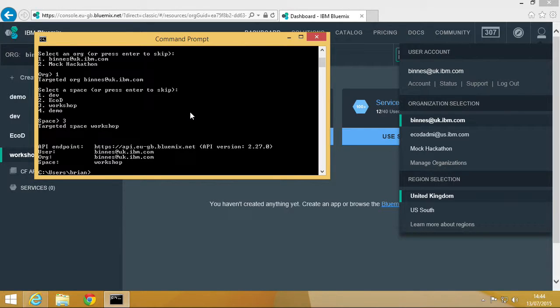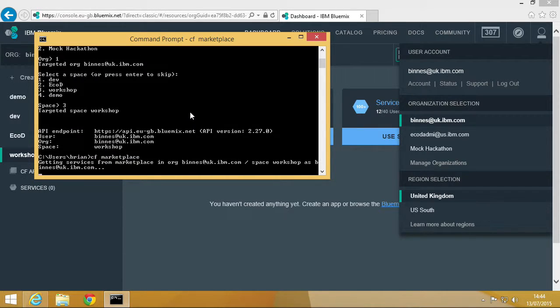If I want to see what's in the marketplace, i.e. what services are available, I can type cf marketplace. Because what we're going to do now is deploy the Cloudant database for the application to work. Now on Windows, on the default command prompt window, the marketplace looks quite messy and unformatted.